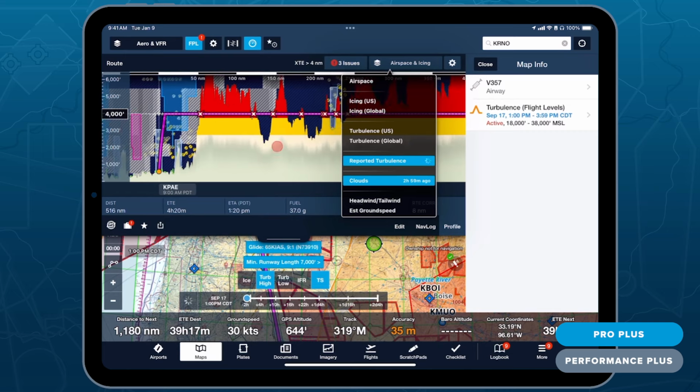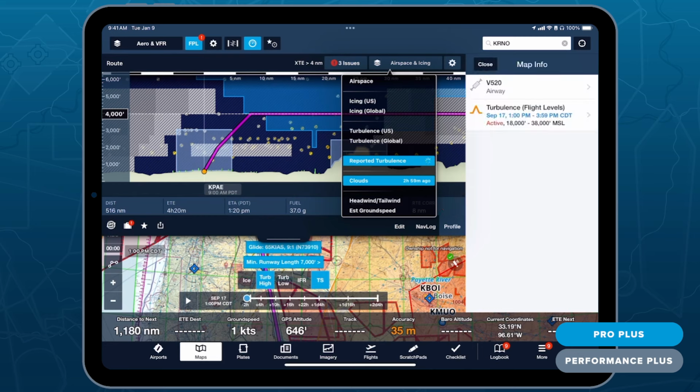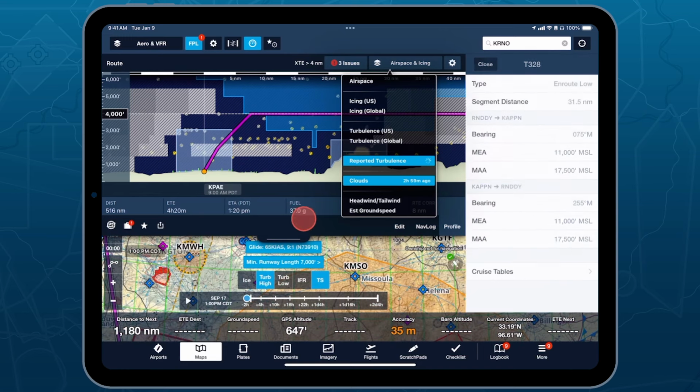You may notice that we see some new data added to our profile screen here. These sets of data are being pulled directly from Sentry devices on airplanes that are using a G-load sensor to pull data and then send it back to ForeFlight. So not only do I get turbulence forecast, but with this reported turbulence feature, I can see actual reported turbulence data that's mapped across the entire profile of my flight here. So I'm going to move back to my edit screen here.